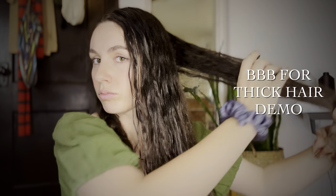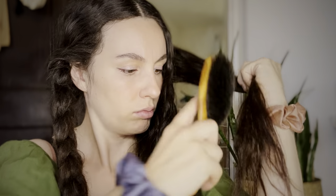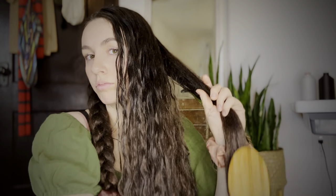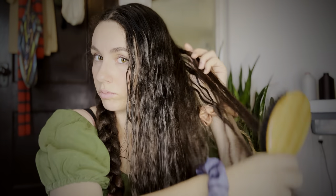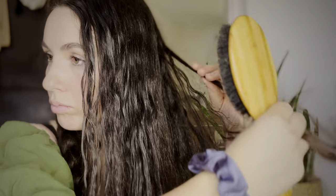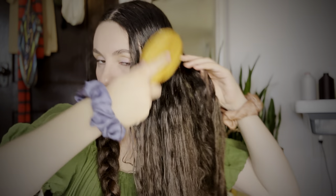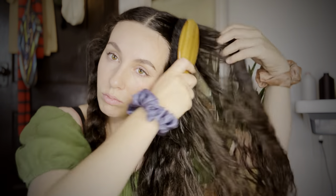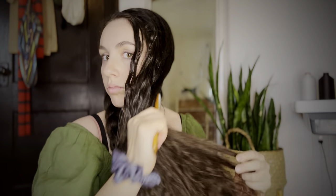Now I'm going to show how I use a boar bristle brush for my thick curly hair, starting with hair that's already quite stretched out and finger detangled. I work in small sections at a time, from the bottom to the top. If I come to any tangles, I carefully work those out with my fingers to avoid matting with the brush. Then I start bringing the brush into the oilier areas of my head, picking up my natural oils before bringing the brush back to the drier areas such as my hair ends. The main points for thick or curly hair: work in small sections and begin with thoroughly detangled hair. Don't expect the brush to reach all the way through thick hair — that's why we work in small sections.